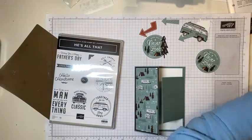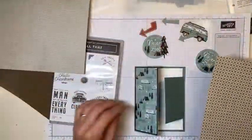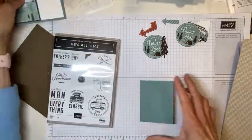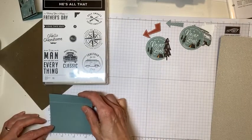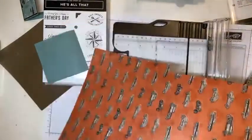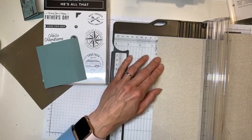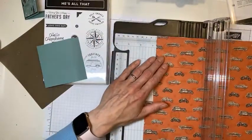Now, I had taken out a couple of the other sheets of the DSP that were a little more neutral to mix in here. So I think I actually like this one. And then I might use that, I think. Okay. So this was 3, now what is it? It's 2 3/4 by 3 1/2. So 2 3/4, I'm going to go back by 1/4. So 2 1/2. By, I said it was 3 1/2, right? So we're going to go 3 1/4.